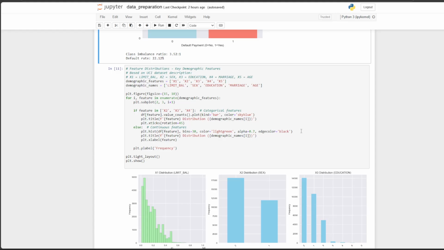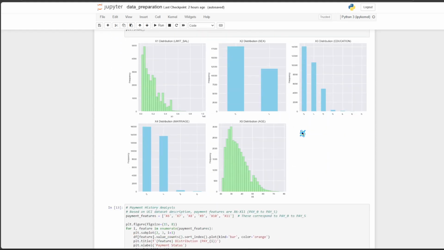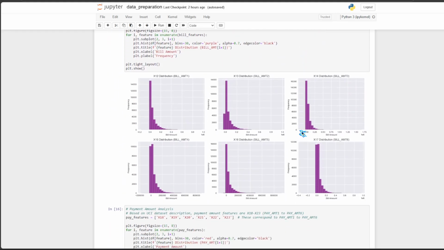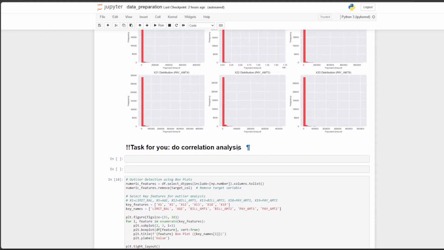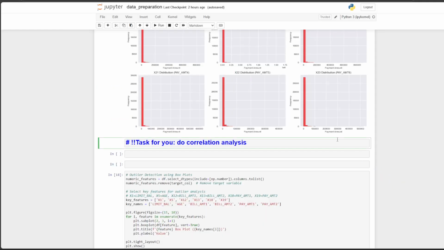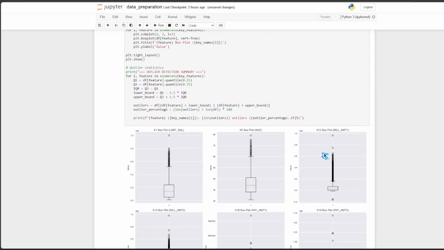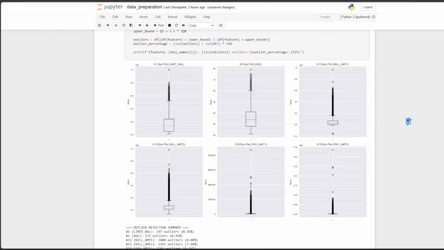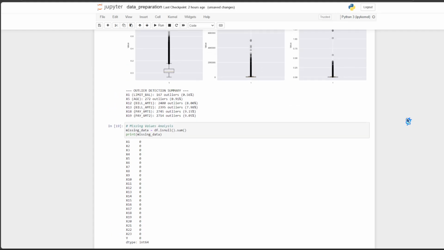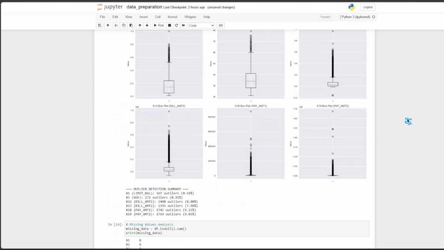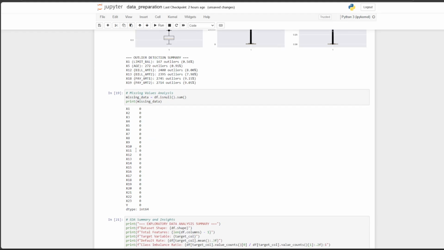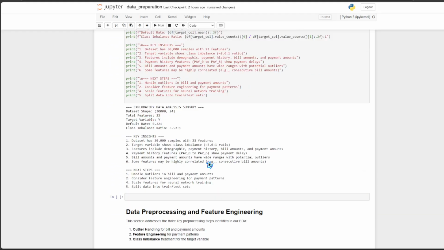Now looking at the distribution of the different X variables, we can see that there is no real issue and everything looks logical. Here's a task for you. Do a correlation analysis by performing a correlation matrix. Now back to our independent variables, let's check for outliers. We can see that there are many variables that we need to decide what to do with so they don't mess with our model's predictive ability. Again, another note that we have to come back to later. We know that we have no null values, but I checked anyway. It's good practice.